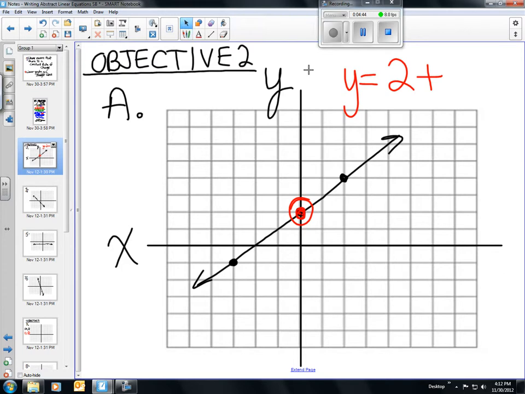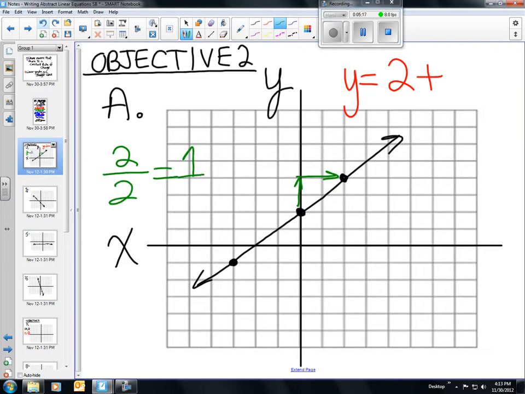The slope can be the rate of change between either this dot to this dot here, or we can even go from this dot to this dot. And we notice that we're doing this first one here, we go up 2 and we go right 2. So let's try this. We go up 2 and we go right 2. So the change in the y direction was 2, and the change in the x direction was 2. So we can simplify that to a positive 1 slope.